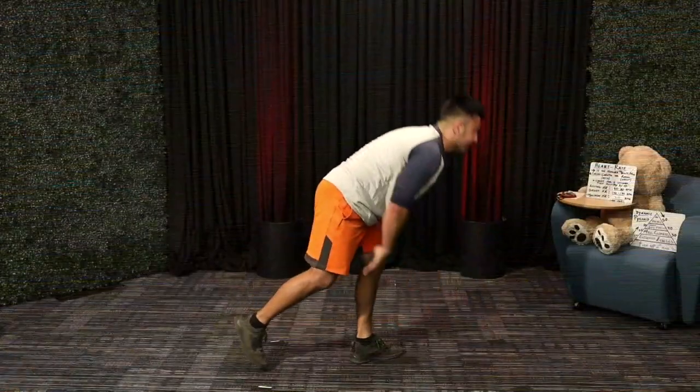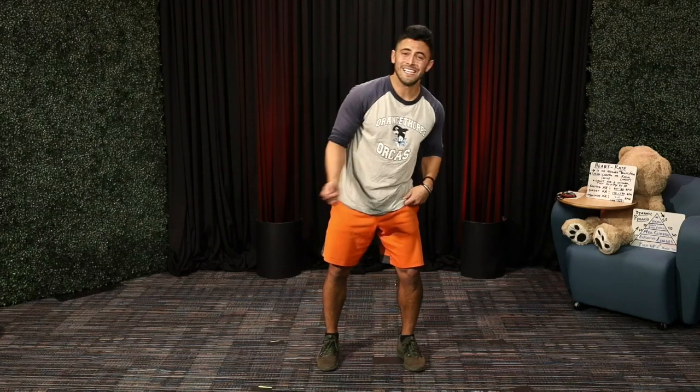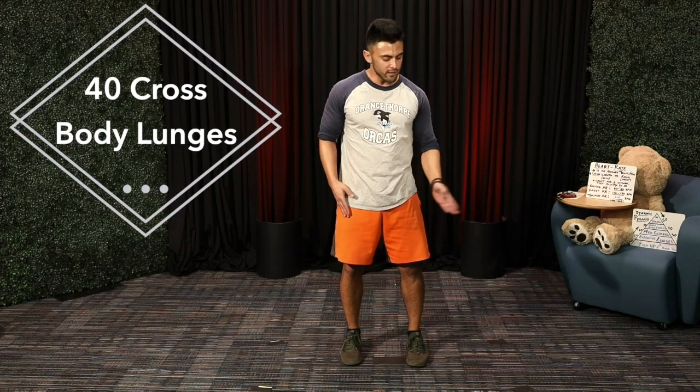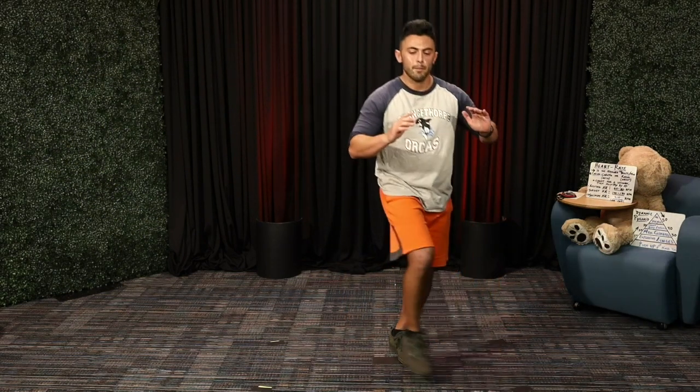Nice job. That one was a little quicker, right? Starting to get a sweat. Here we go. 40 cross body lunges. You're gonna feel these in your glutes a lot more. Back straight. One leg cross in front. Then make sure your hips are face forward. Cross. Go down. Back forward.